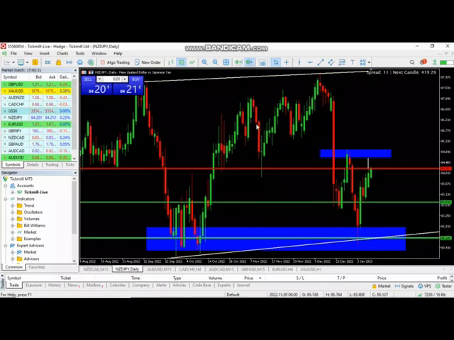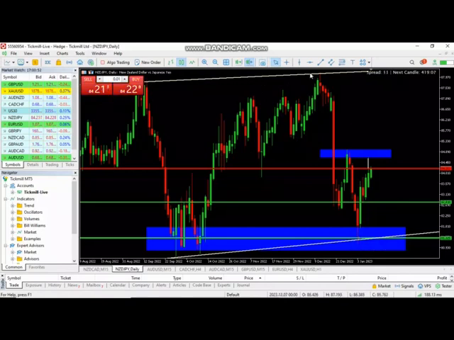So these are your supply and demand zones. Based off this, I can see that price went there, got rejected, went right to this zone here, got rejected, went right back up to this zone here, got rejected, went right back down to this zone here. You see what the big boys are doing. Can you guys see what is happening in this area? It went up and down two times just here.